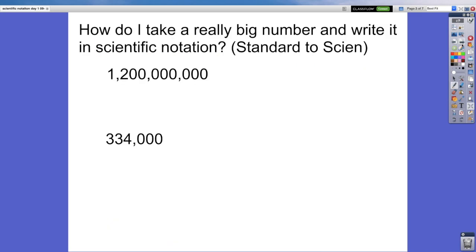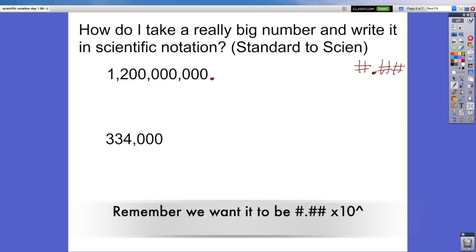All right, so how do I take a really big number and write it in scientific notation? So we're going from standard form, this is our normal part here, to scientific notation. Okay? Now, as I mentioned before on the last slide, we want it to be number, decimal point, number, whatever, okay? Now, in this first one, if I asked you, where's the decimal point? What are you going to tell me? I don't see a decimal point up there. It's kind of like when we were talking exponents, and everything has an exponent of 1. The decimal point, if I don't see it, is at the very end, right? It's right there. Let's get it in a different color so I can see a little better. There you go, green, right there.